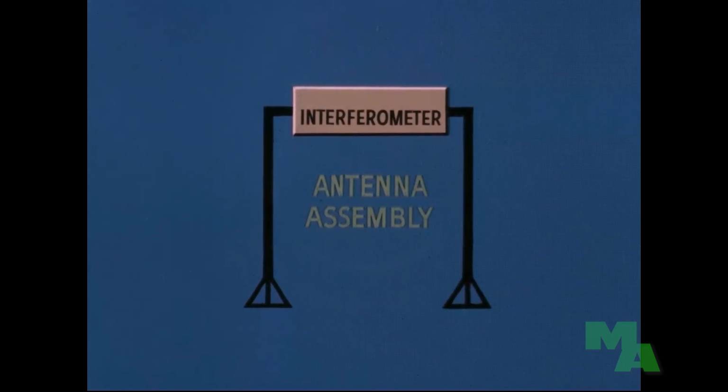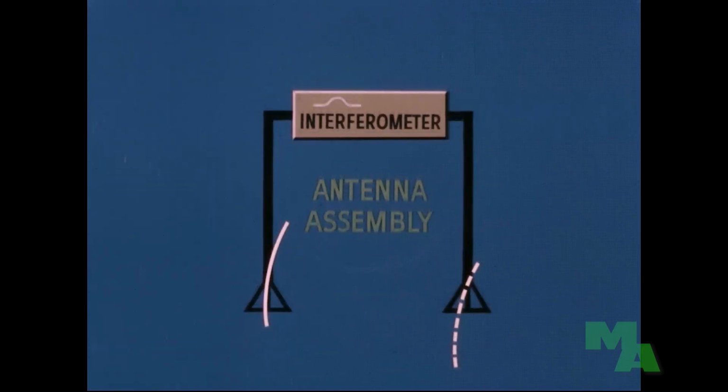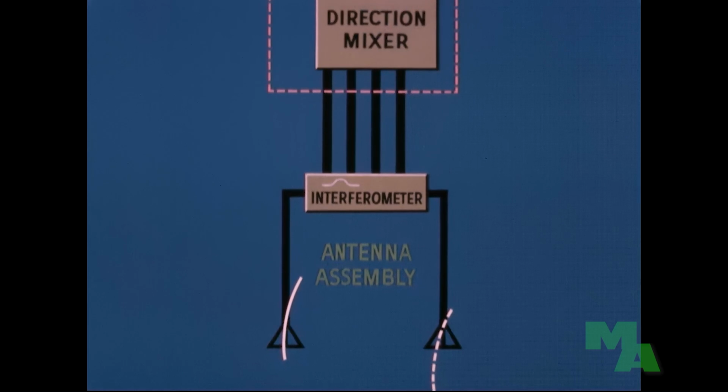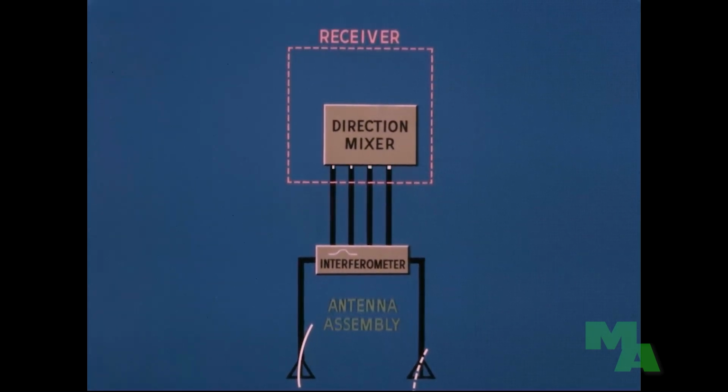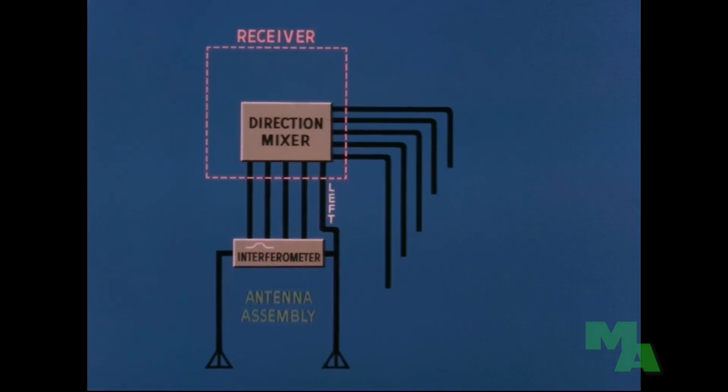Due to the direction of arrival of this pulse, it reaches one antenna before the other. The time delay from when the first antenna picks up the pulse to when the second antenna picks it up establishes a position of null in the interferometer. The position of the null varies the strength of the pulses along 4 probes from the interferometer to the direction mixer. This variation in pulse strength tells the direction from which the signal arrived. Also into the direction mixer goes a pulse that tells it the signal arrived on the left side of the aircraft.